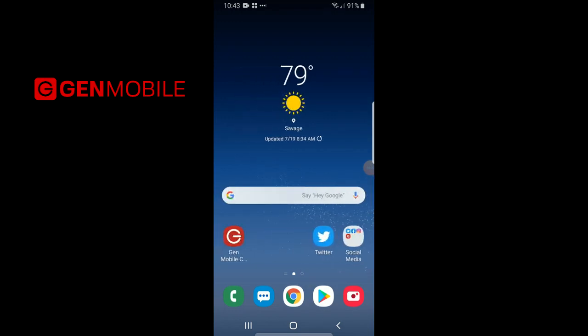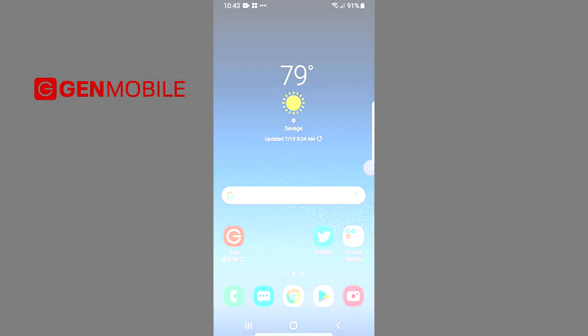And everything just runs super smooth on here. I've been real happy with it. Definitely check out Gen Mobile. Their prices, especially on the 3-month plans, are going to be hard to match with any other providers. $20 a month for a 3 gigabyte 3-month plan and unlimited calling and texting. So I would definitely recommend checking that out. Gen Mobile.